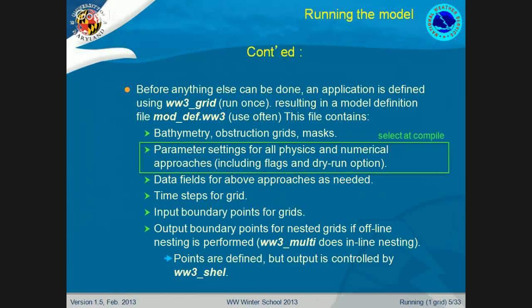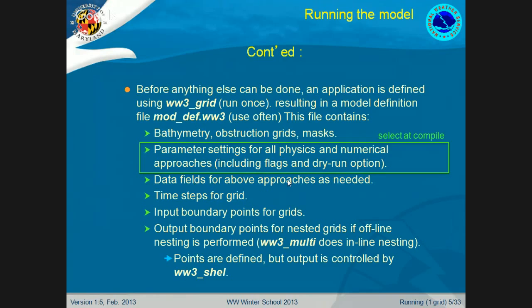If you actually want to test the model quickly, maybe it's better to use ST3 because it goes much faster. What's happening with ST4? There's a crazy 3D lookup table which is computed, and that takes a few minutes. And yes, this mod_def also contains all the parameter settings, so all the namelist parameters that you define to define the dissipation coefficient, the swell dissipation coefficient, and all these things are set up in this mod_def file.